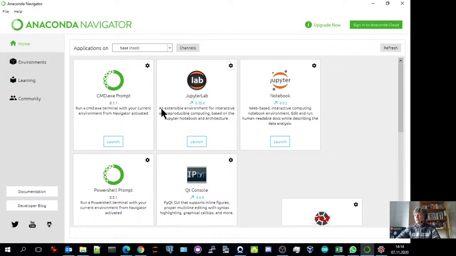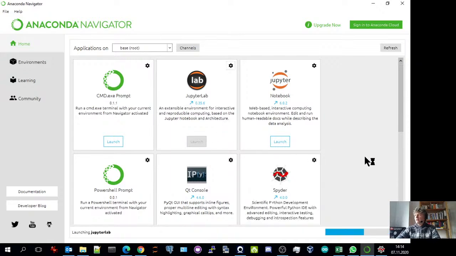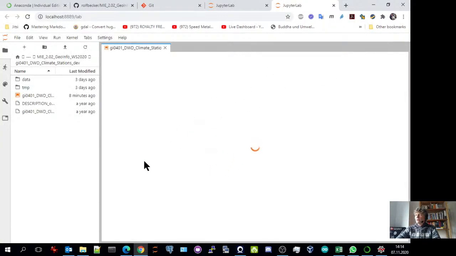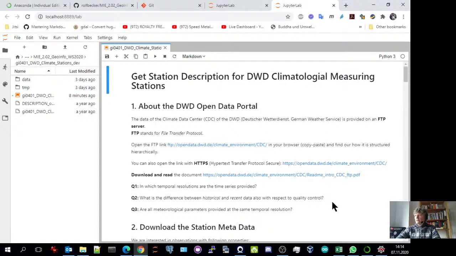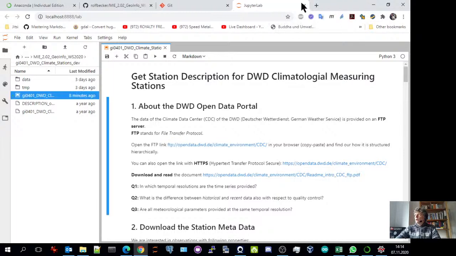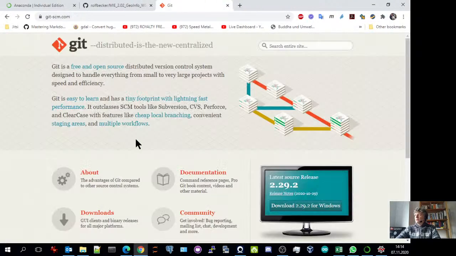What it says here, it's an extensible environment for interactive and reproducible computing based on the Jupyter Notebook and Jupyter architecture. Okay, so we launch this, and then your default browser pops up, and I highly recommend to use Chrome for this application. Good. So this is one way of starting Jupyter Lab.